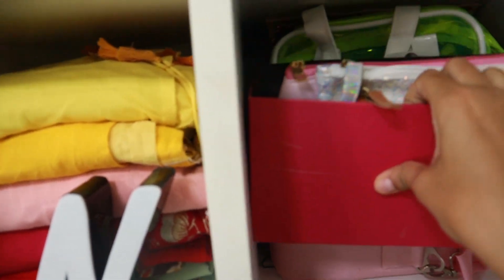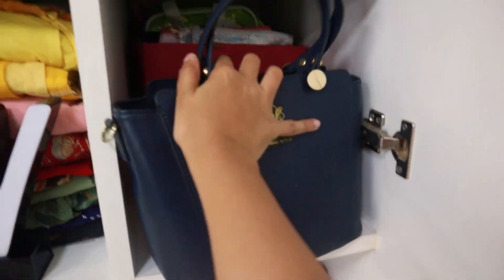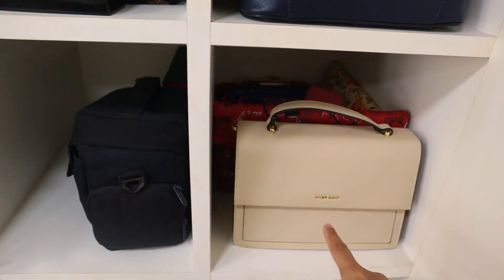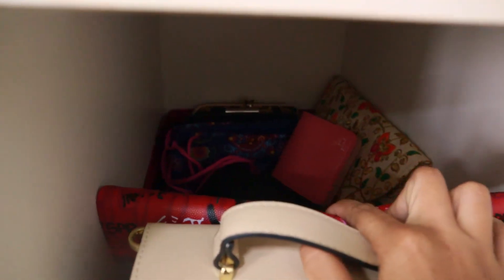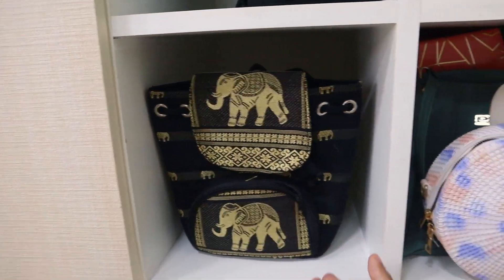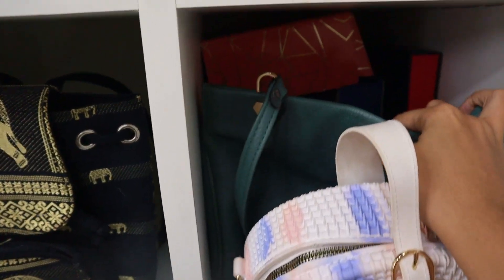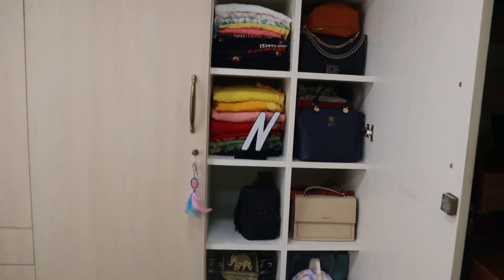This purse was gifted to me by my mother-in-law from Italy. This section also has my camera and camera accessories. Another purse was gifted to me by Secret Santa, and behind I keep my smaller purses and wallet. This bag was gifted to me; this one is my mother-in-law's that she doesn't use so I took it because it's so pretty. Behind there are more PR boxes I don't want to throw — storing them for gifting purposes.